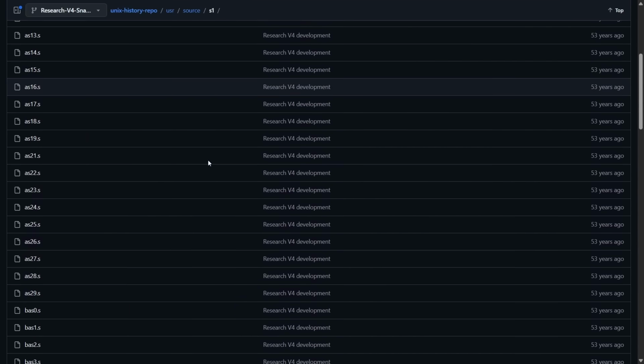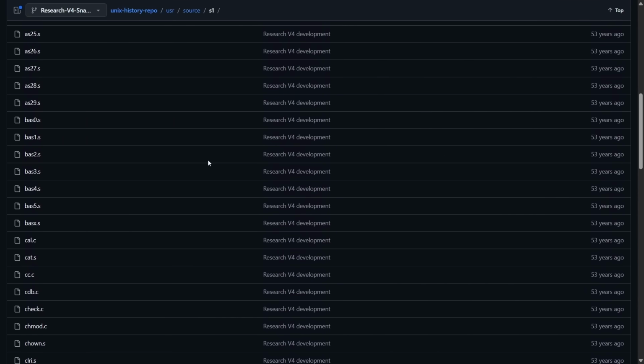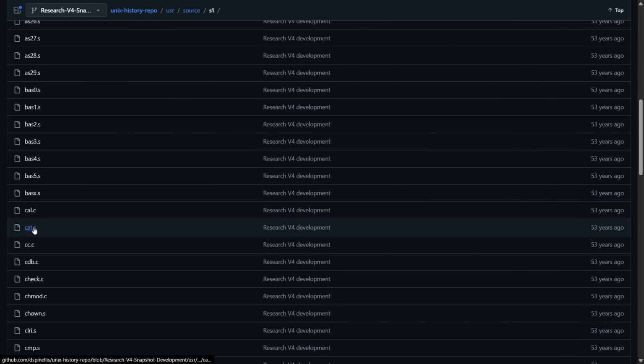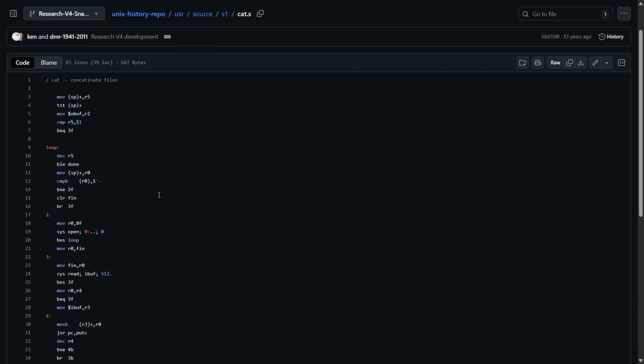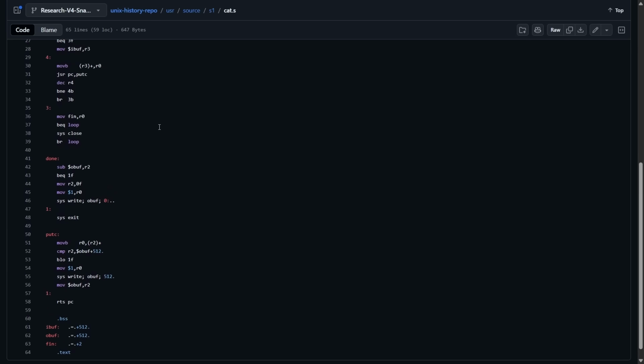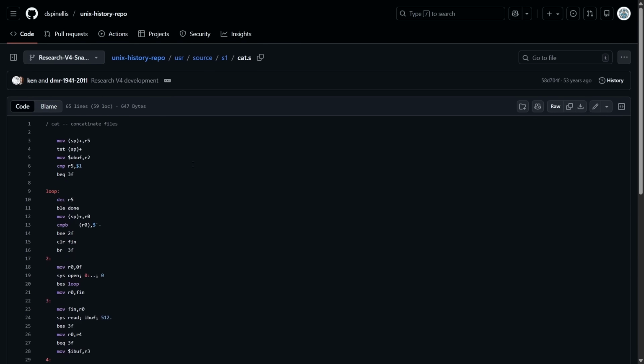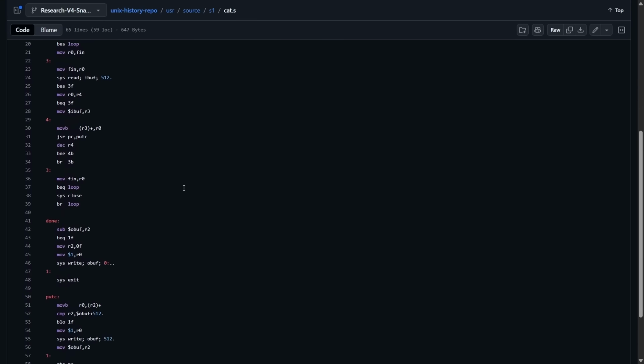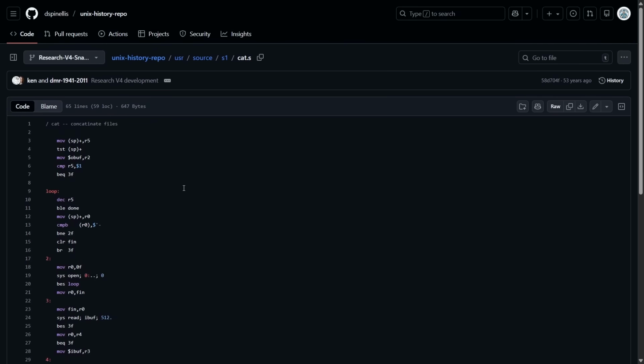Now, some of the utilities are written in assembly. So, for example, the cat command, concatenate two files. Okay, that's a .s here that concatenates files. Now, I don't know PDP-11 assembly code. Some people do. I could probably go through this and kind of understand it and convert it. But actually, with the great tools that we have nowadays, large language models, they understand PDP-11 code. So I don't have to do it myself.